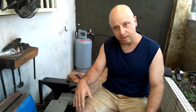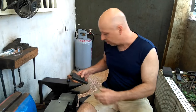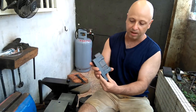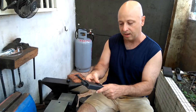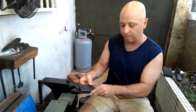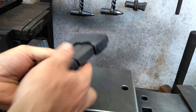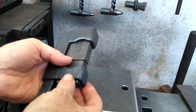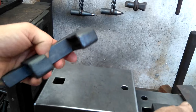One tool that you might consider a little bit down the line is a guillotine tool, something like this here that I make. I just wanted to reintroduce this, so let me come in with the camera and show this a little closer, and then people can get a better idea. This is my guillotine tool, and I've made some adjustments to it, so I'd like to reintroduce it. Basically it's very simple.